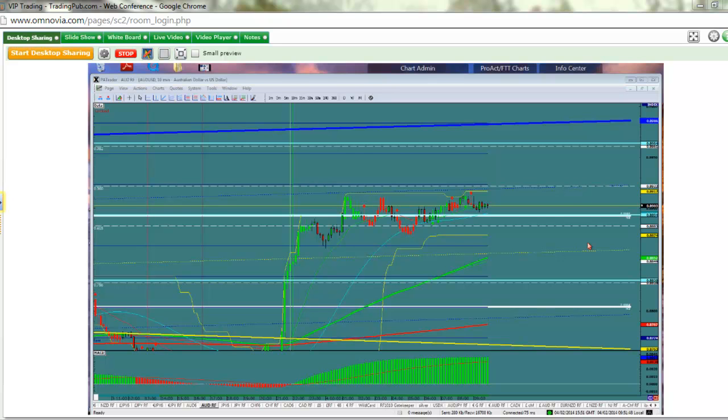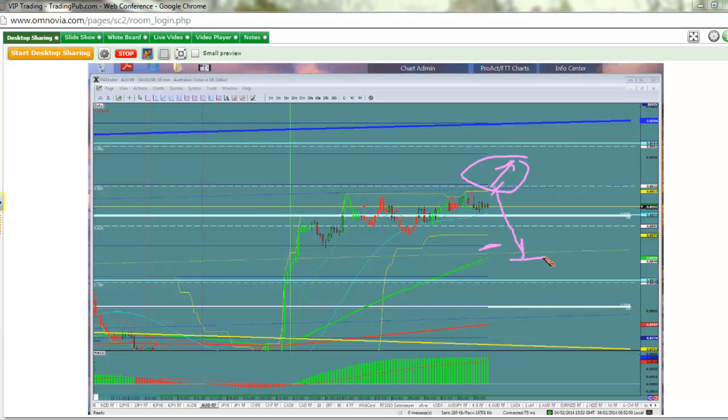What happens to traders is they put trades on where they have no room to go, and where the stop is real big, and because there's no room to go, the bankers won't make the trade. And so they have to come back down to find enough buyers to make the trade to the upside, which stops the trader out down here. Why? They looked at a trade, they didn't evaluate the risk and reward. The reward was too small for the risk, but the bankers therefore cannot make the trade. So what are they going to do? They're going to come to the downside so they can get in position for that move. That's how they do it.